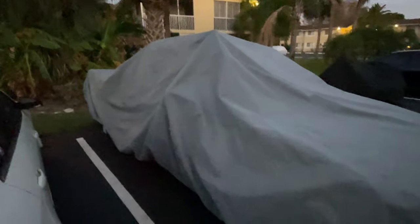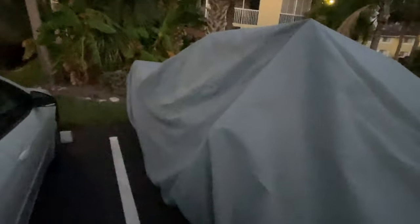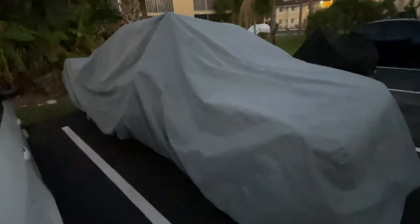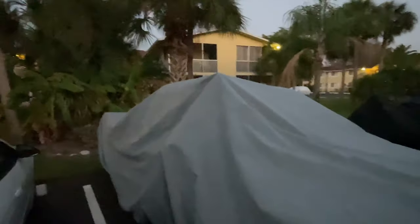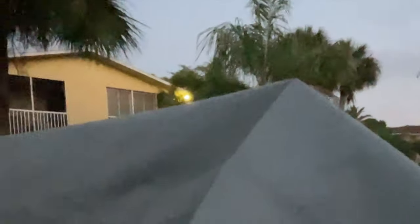Another thing I want to mention is the antenna on the truck — it does stick out a little bit. I'm not quite happy with the way it looks, but it does fit underneath the cover, which is extremely important. Perhaps it was beneficial that I went with a size 4, because if this cover were tighter over the truck I might actually do damage to that antenna. So far I'm not worried the antenna is going to rip through this material — even though it's sort of paper-like, you can see some stitching here which makes it more durable than standard paper.